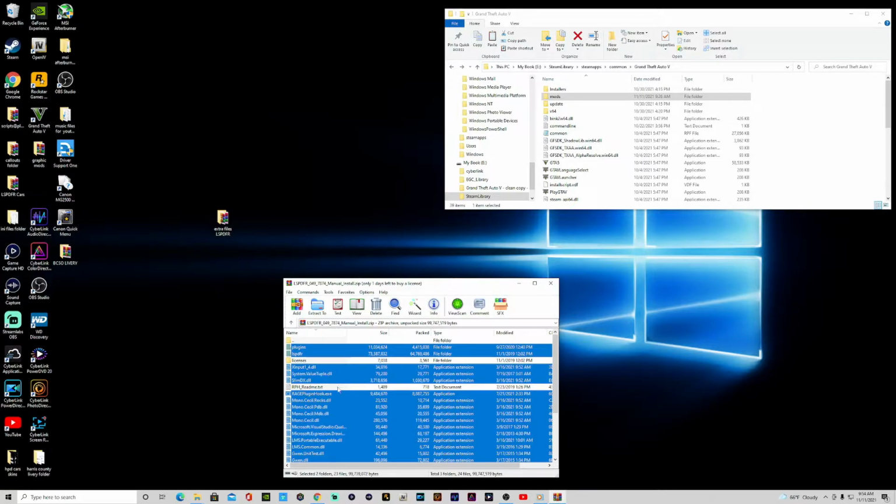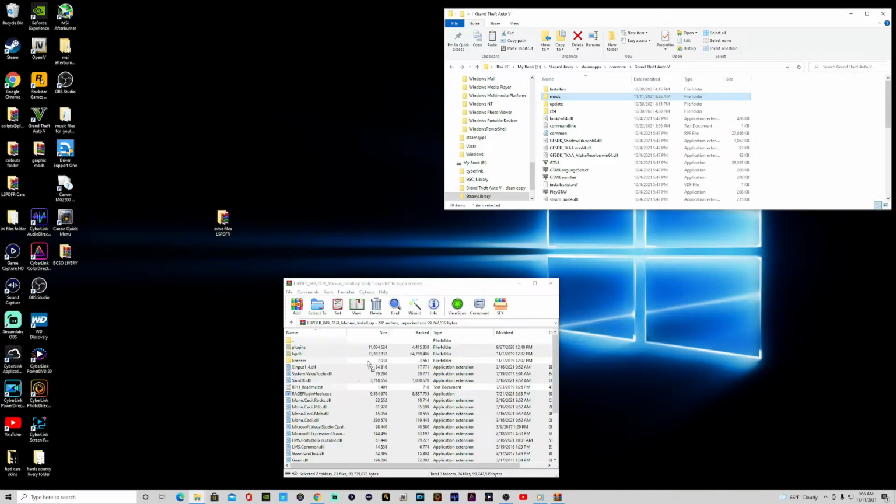Everything that's highlighted in the blue is everything that we're going to be moving from here into your main game directory. So what you want to do is left click, grab it, and then you're going to want to put it right over here into this zone where you're not highlighting anything, you're not hovering over anything in this section, you're way over here in this little safe area, the safe zone, and then just drop. Now you'll see it's going to move everything over. It takes a little bit because it is some big files, guys. It's a lot of files, so let it do its thing.